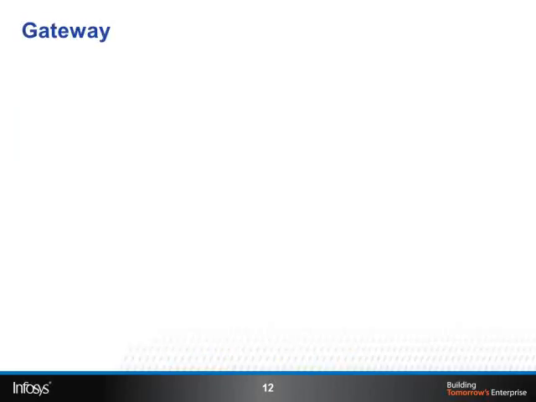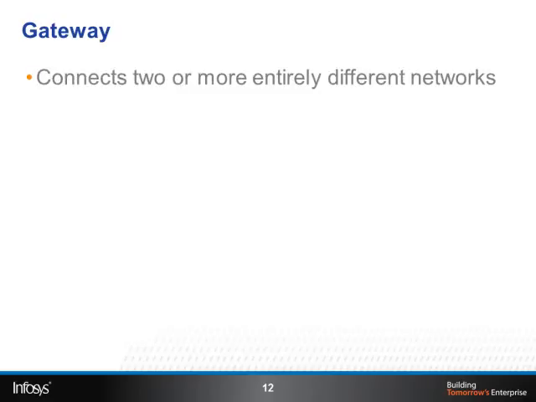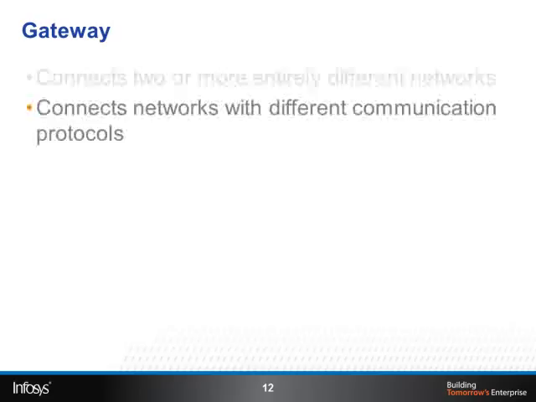Let us move on to gateways. A gateway connects two or more entirely different networks working with entirely different protocols, topologies, devices, etc. Many networks exist often with different communication protocols. People working on one network want to communicate with people working on another network. This requires connecting different networks and incompatible networks at times.